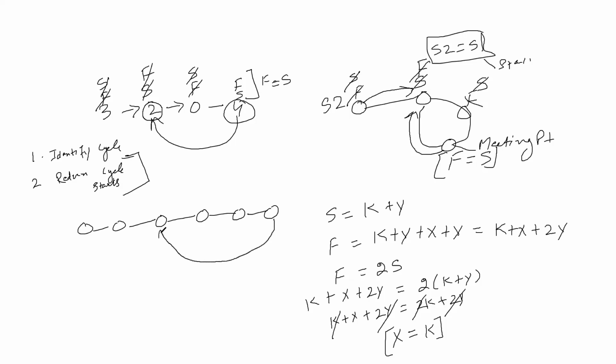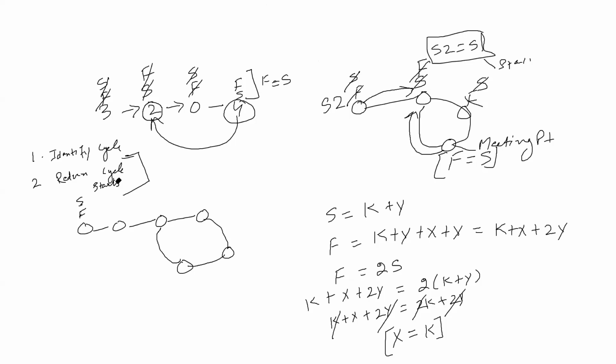Yeah, I got that solution, but I was trying to understand how this equation has helped us. I think there could be a follow up in the interview, like explain how that works. And I think this equation will help if somebody asks, like, if you are taking not twice the speed for the fast pointer, but 4 times or 8 times. I think this equation in some way will help you derive how many times you have to go through to reach the starting point.